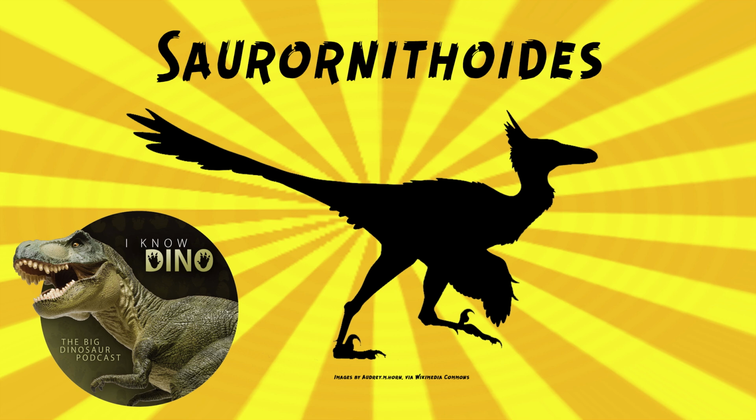A juvenile Saurornithoides mongoliensis was described in 1993 with a leg that was highly ossified, bony and rigid, which may mean that Saurornithoides was well developed when it was born and didn't need much or any parental care. It's precocial, maybe? Yeah. The type species is Saurornithoides mongoliensis. The genus name Saurornithoides means lizard bird form or bird-like theropod and refers to its bird-like skull. Those fossils were first found in 1923, and it was the first troodontid skeleton found.